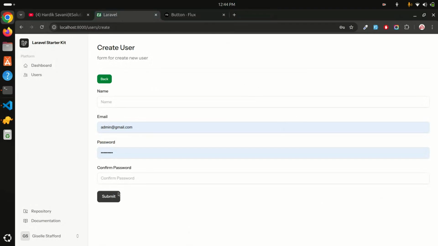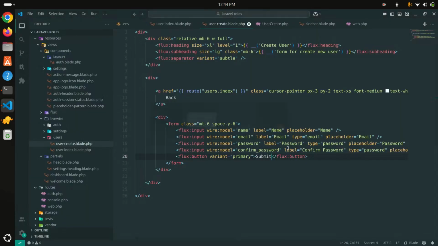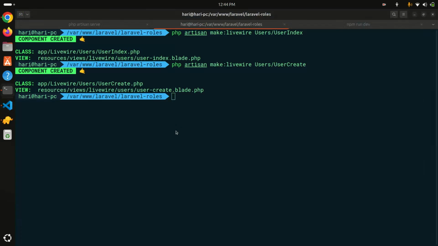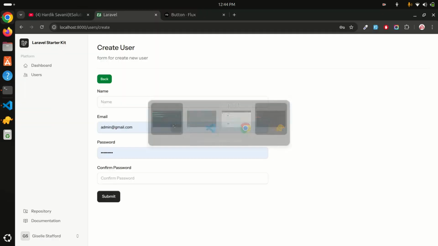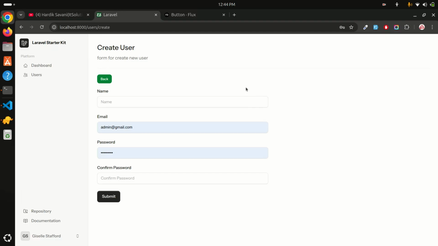Now let me go here, and you can see that there is a beautiful design and we have implemented a simple form where we can create name, email, and password. This is a long input, but I can make it short. So let me go here, and I will just define the class, w-100. Yeah, now it's short, make it 150, so that will be perfect. Yeah, now it's perfect. Okay, so you can see that name, email, and password, confirm password.